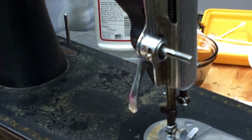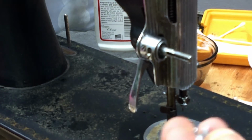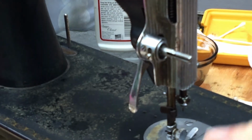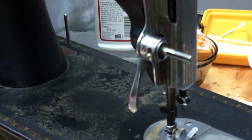Okay guys, I've gone through the process I was explaining to you about how I clean these parts. I took initially my alcohol solution, got it nowhere near my finish here. This is actually a little rain. We're getting ready to get rain, so I got to hustle.